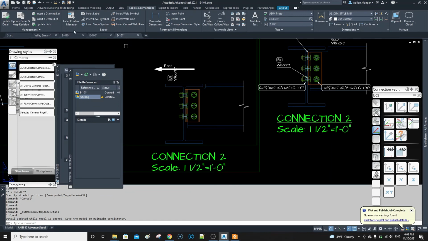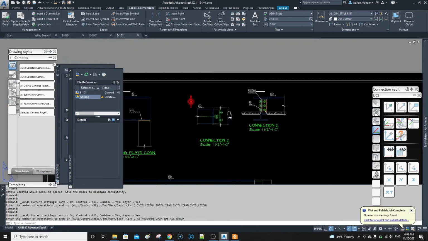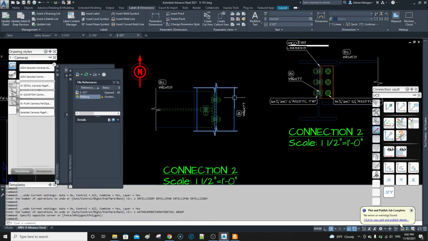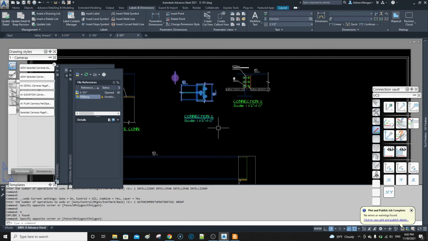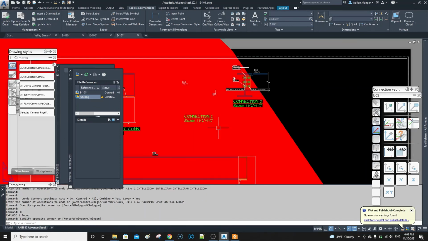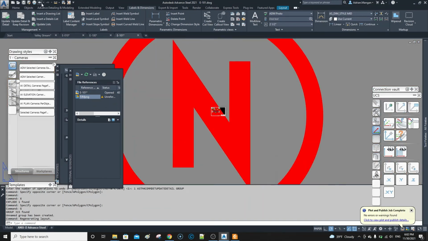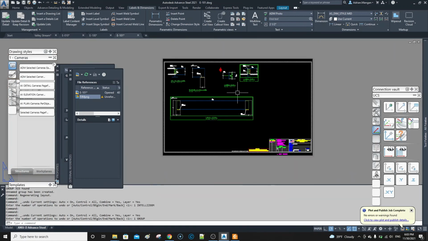But if you go, oh damn, why did I do that? Then you can just back out of that, right? And back to the other way. You can even explode it if you wanted to. So you could just pick this and explode. And then you could select these and group. Now, I think actually that compass symbol might go weird. Yeah, the compass goes weird if you group it. So let's back out of that again. Alright, so that's kind of how you get your drawings on sheets.